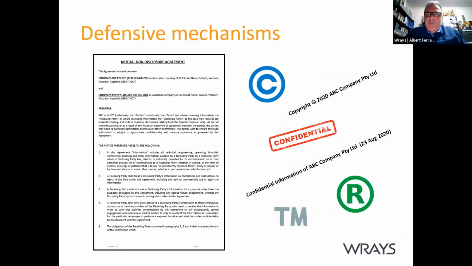In terms of those defensive mechanisms, often the free things that you can be doing to safeguard your IP, there's a number of things in the toolbox, right down to the simple things like recognising those different marking notations that you should be using, those copyright labels and warnings, those confidentiality footers, knowing what that language is, and reliably and repeatedly using those every time you're sharing or publishing materials, making sure that anyone you're communicating to is aware of the rights you have. The big one here is the non-disclosure agreement.